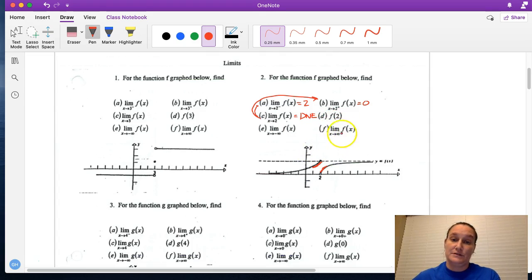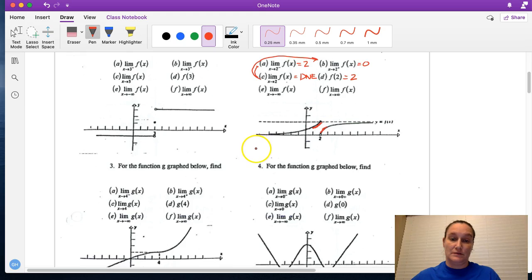D, f of 2. So f of 2 is different. All right, remember the limit is what's happening around the point, not at the point. So for the limit, we don't care that this is a closed-in dot and that's an open dot. We could care less about that. So the dots don't matter for limits. However, for f of 2, that's where the dots matter because f of 2 is asking you what's the y value when x is 2. So here's x equals 2. My y value when x is 2 is 2. All right, and then we don't care about e and f.